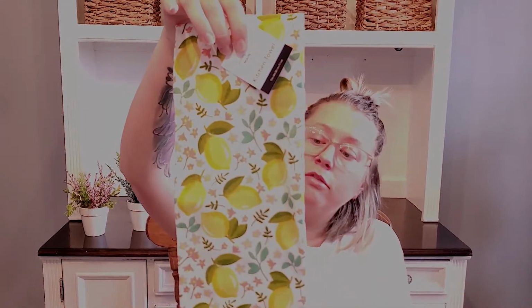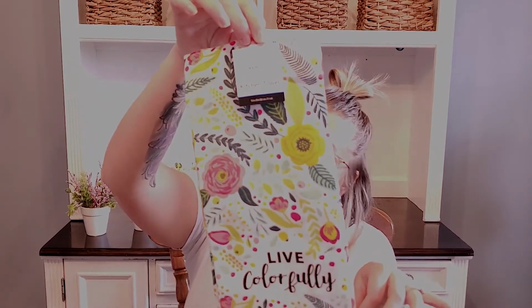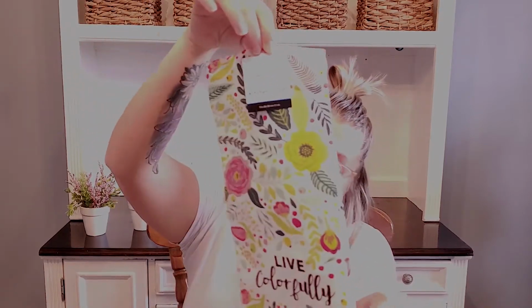So this is going to be my summer one with the lemons. These are 94 cents at Walmart with cute little colors. And if that one gets dirty in between, I can put this pretty bright and colorful one up. Live colorfully. 94 cents for both of these, and I was like, oh, that's a great deal for little decor pieces.